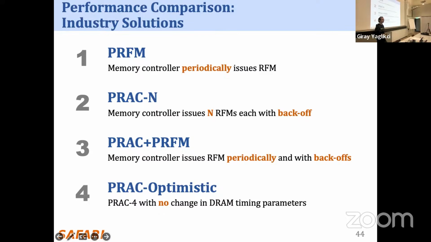Would it be the case that the memory controller is issuing some other command at the very moment, or is that not possible? It can be. That's why we have the window of normal traffic. So you have a duration for the memory controller to react. You're not cutting the execution in place. You're just indicating to the memory controller that it should start sending some RFM commands in the near future. So you can have some slack. It's not that instant.